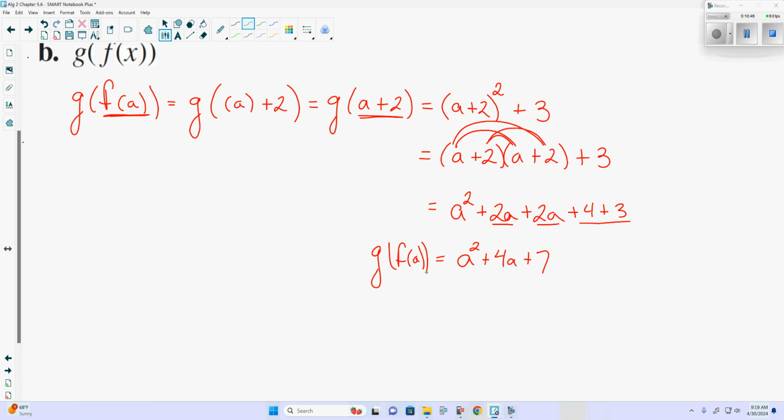So can we say that these two composite functions are the same? No, because f of g of a, the one we did in the previous problem, gave us, I think it was a squared plus 5. G of f of a gave us a squared plus 4a plus 7. Those are two completely different functions. Now there are some where the composites will give us the same value, and we call those inverses. If the functions are inverses, then their composites will give us the same thing. But we'll look more at those tomorrow. Questions on our composites?